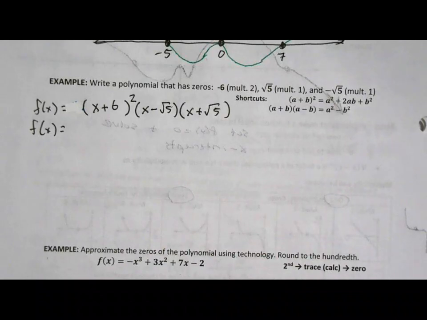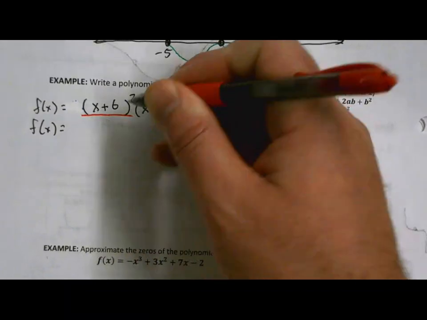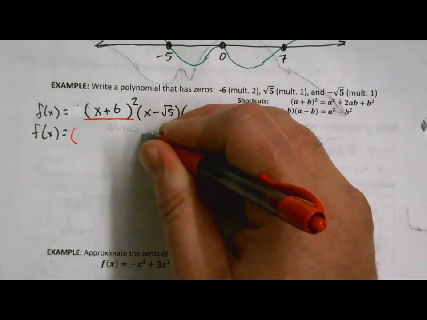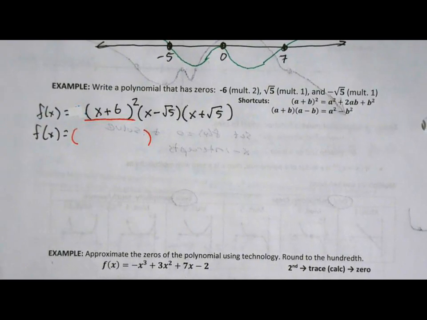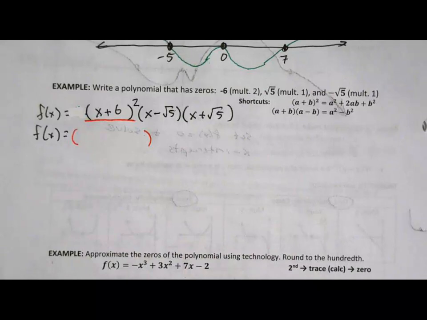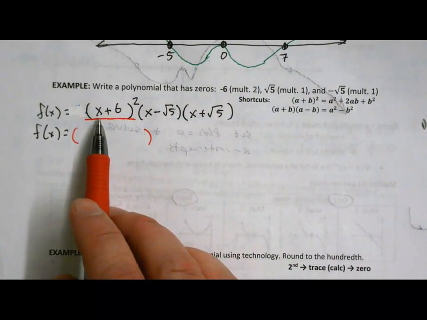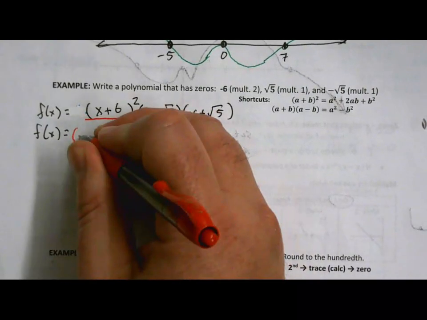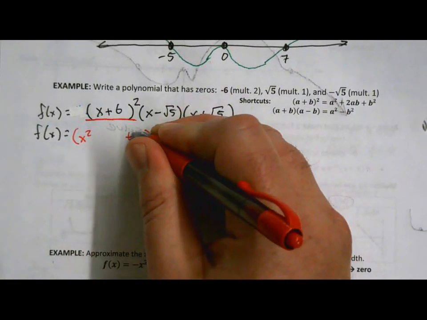So here's the first shortcut. We've actually talked about this one several times already this year. If I'm squaring a binomial, are you guys comfortable with the shortcut for squaring a binomial? If not, I'm going to run you through it again. You're always going to end up with 3 terms when you're squaring a binomial. Your first and last ones you get by just squaring the 2 things. X squared will be at the beginning, and positive 6 squared is plus 36. That'll be at the end.